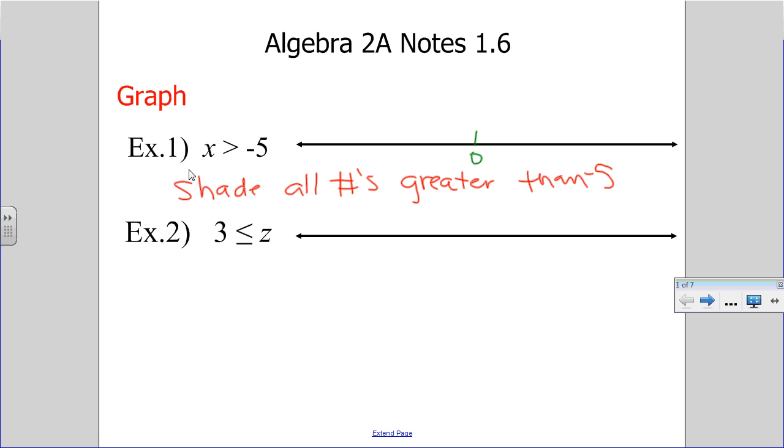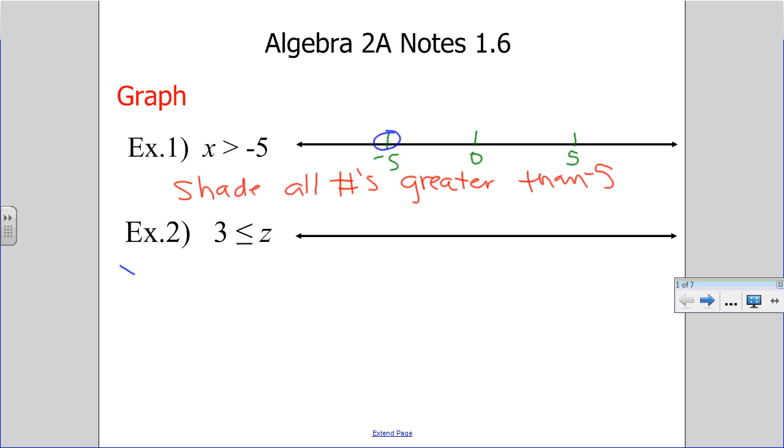So what I do is I take the number that they're marking for me, kind of like my target, that negative 5. I'm going to put that on the number line. It's to the left of 0 because it's negative. I then also put its opposite on the number line. So that reminds me that positive 5 is to the right. I need all numbers that are greater than negative 5, which means I can't include negative 5, so I'm going to use an open circle for that.